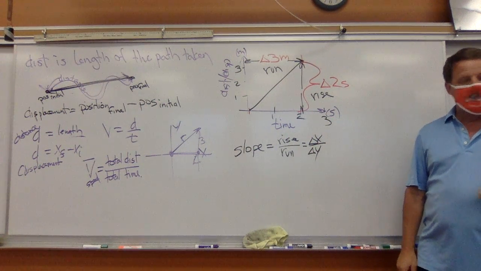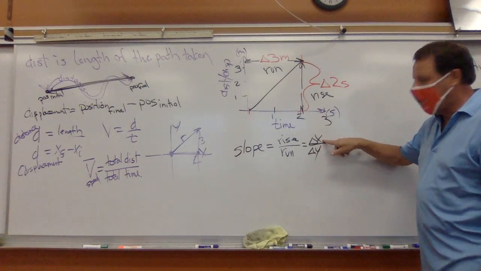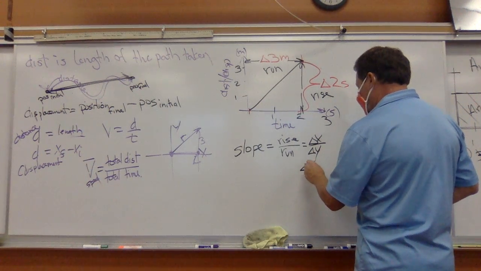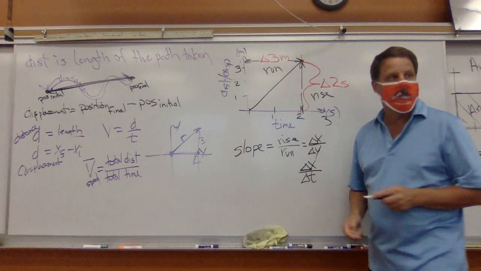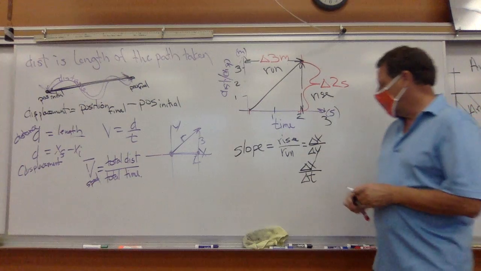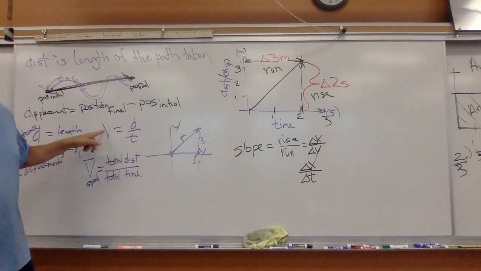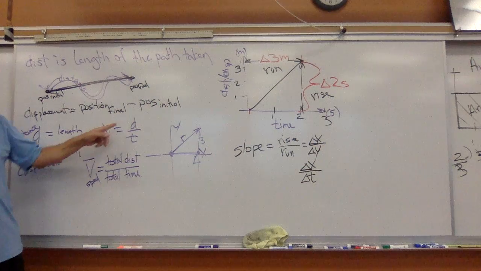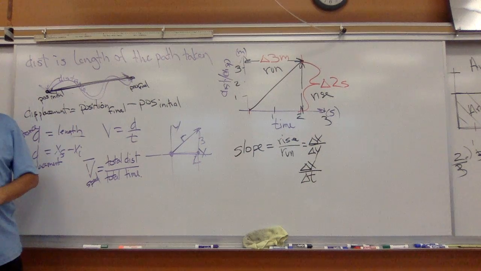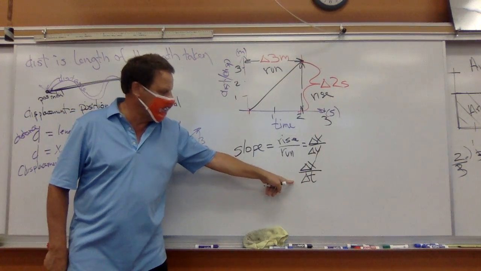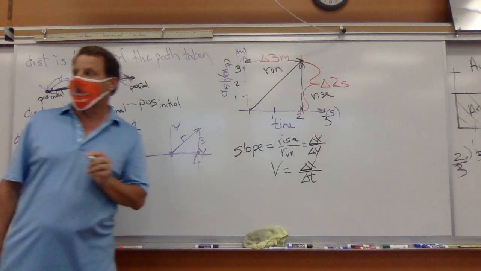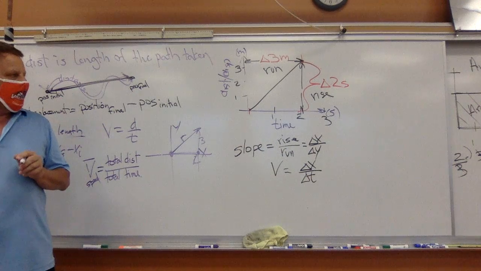That is the slope. But in this case, we do not have change in x over change in y. What we have is change in x over change in time. And if we go here, we're going to have this velocity as displacement over time. Well, if we take the displacement in the x direction, we really just have delta x over delta t, which is going to be equal to our velocity.